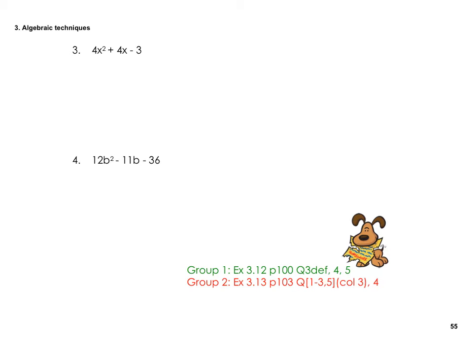At this point, feel free to pause the video and try question 3 and question 4 before I go through them. Okay, let's go through question 3. So, draw a cross. Now this time we have more choices. 4x squared, we could do 4x and x, or 2x and 2x. It really is a trial and error thing. So basically you try one of those. If you can't get the answer, then you'll try different combinations. I'm going to try 2x and 2x and see what happens.